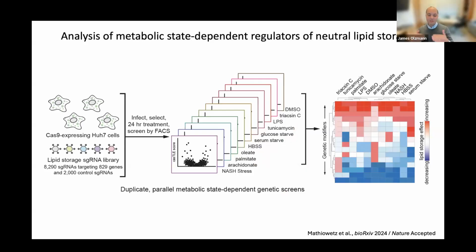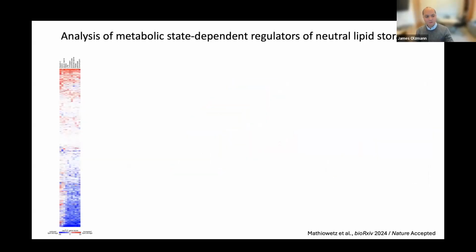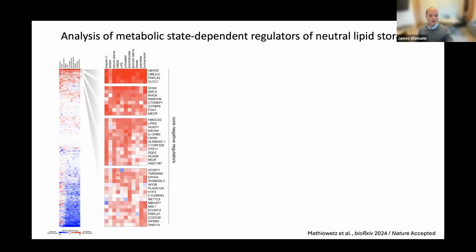But by performing these parallel screens, this also gives us some amount of chemical genetic epistasis, where we can start to cluster these genes based on their functional profiles, and genes with similar functional profiles and related functions will cluster together. This can give us some initial leads or clues about novel genes and what they might be doing. So I won't go through all of this complicated heat map resulting from these screens, but I'll point out that at the very top of this heat map, shown in red, are genes that we categorize as core negative regulators of lipid droplets.